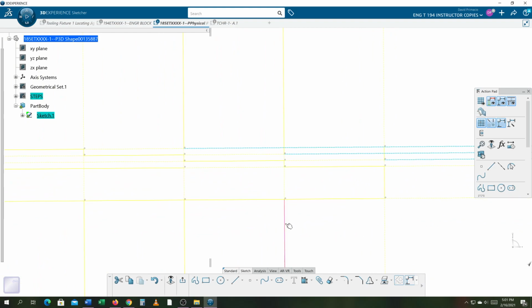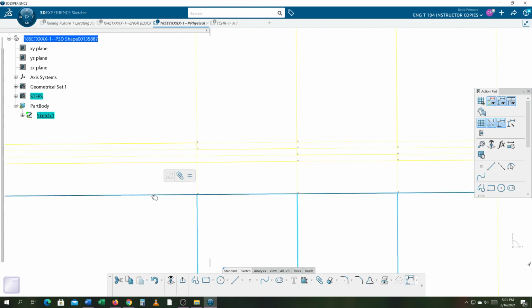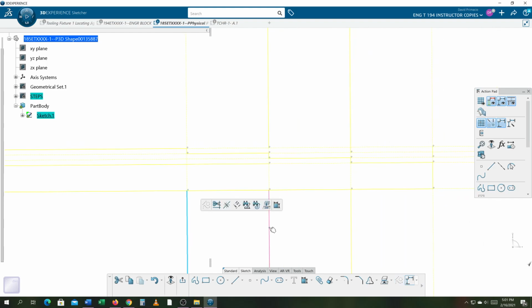Okay. Or you can trim them off, whatever is easier for you. I'm just going to take, whoops, that one's got to be trimmed. We'll make those construction lines. Quick trim.